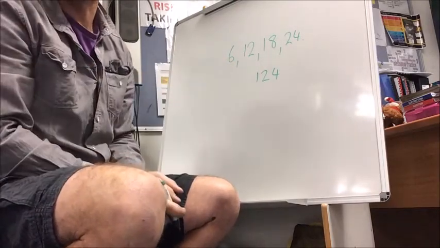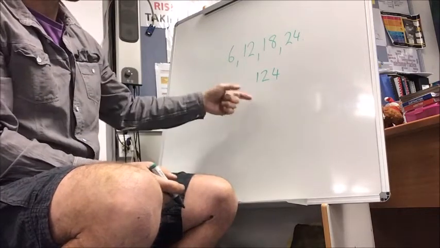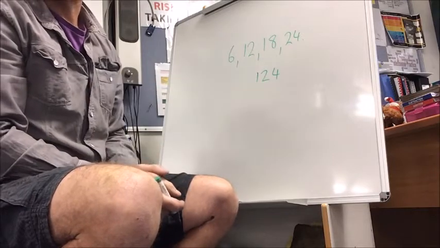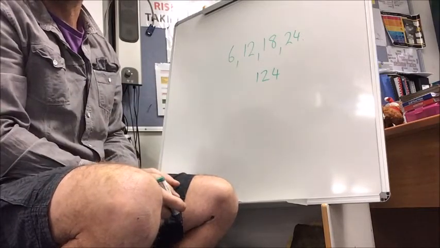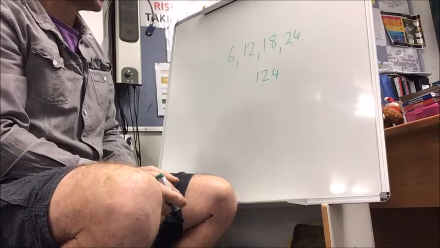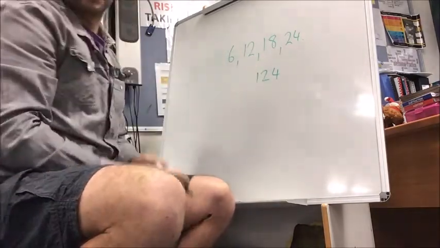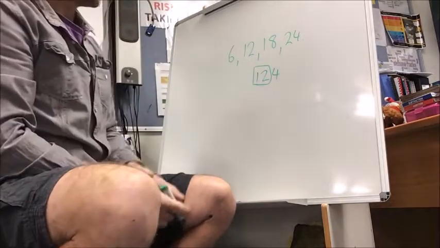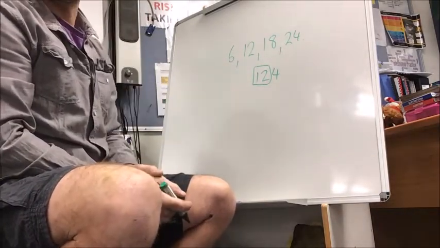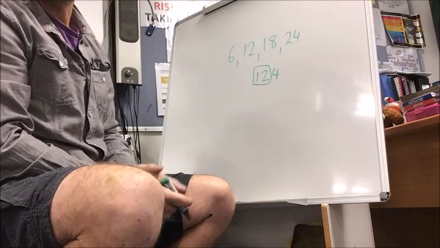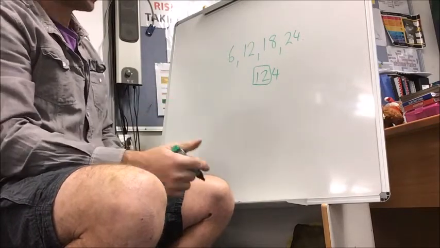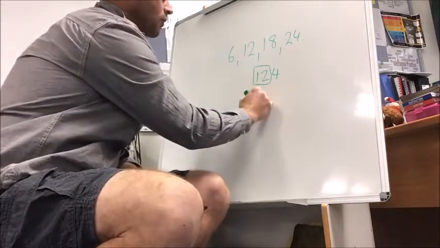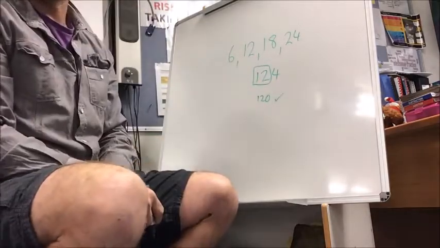But then we've got to go back and have a look a bit more, okay? Because then we've got to identify things. So we've got 124. Once again, we can use our powers of 10 knowledge. Let's just work on the 120 part. So that's the 12 there. Is 12 a multiple of 6? Well, yes, because it goes 6, then 12. So we know 120 is a multiple of 6. So we go 120, big tick in our head. That is a multiple.